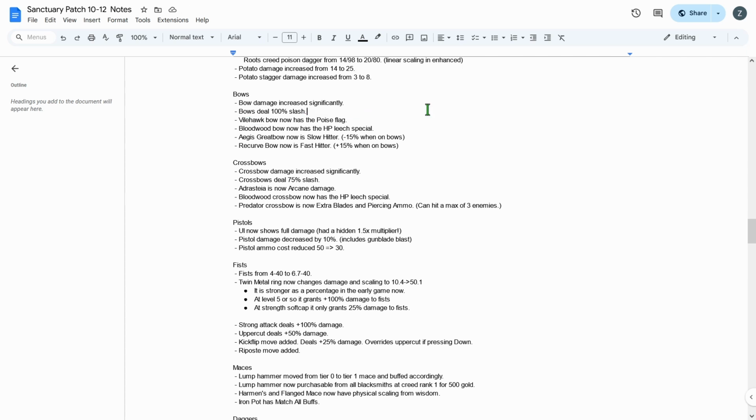Vilehawk bow now has the extra poise flag, which means that it is really annoying, just like the enemies that use it, because they will stagger you and you fall to your death. So I figured, why not give the player the same joy? Bloodwood bow now has the HP leech special. It is Bloodwood, so it is magically somehow also HP leeching.